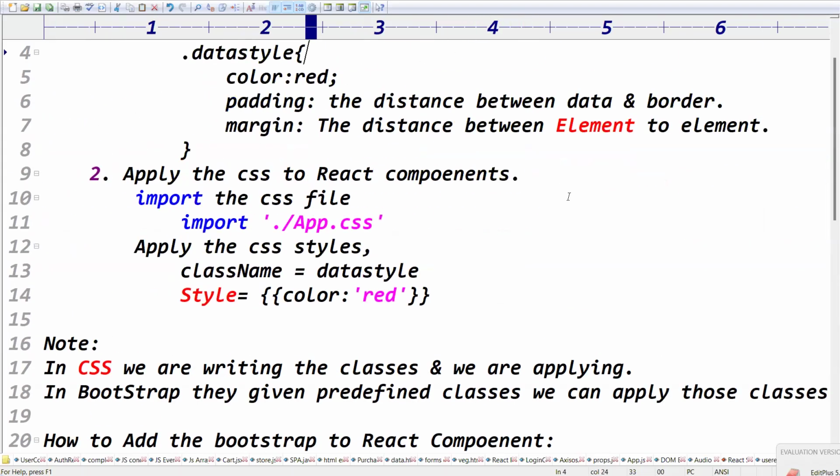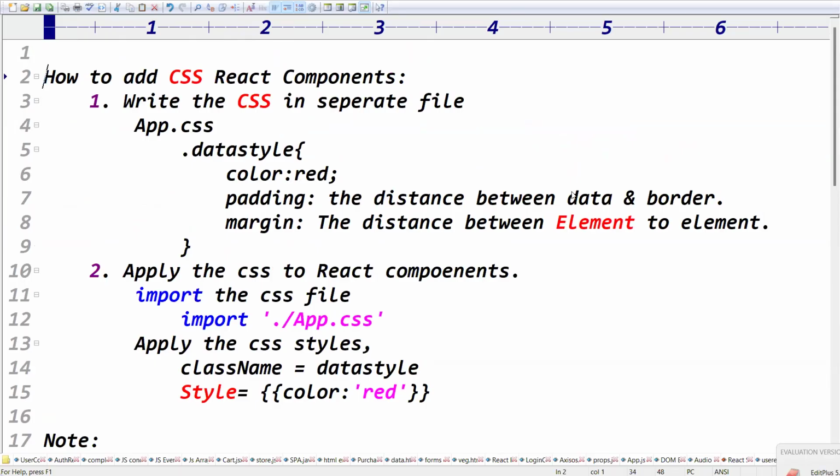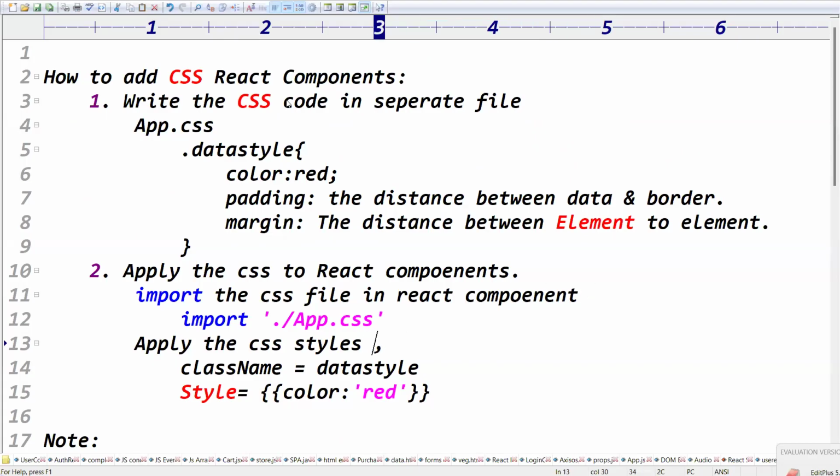Let's do one thing. Write that point for CSS. How to add the CSS to the component? Write the CSS code in a separate file. Import the CSS file in the React component. Apply the CSS styles using attributes.